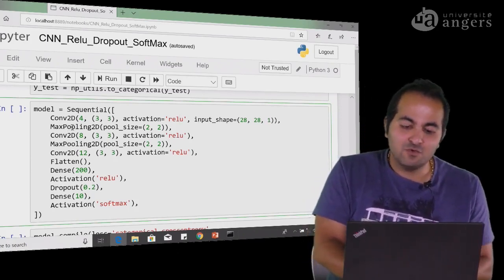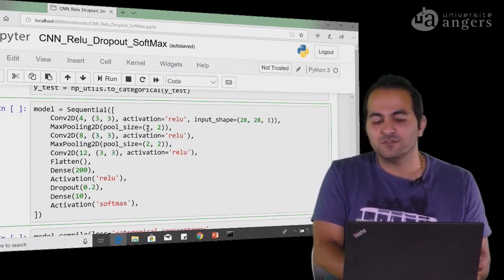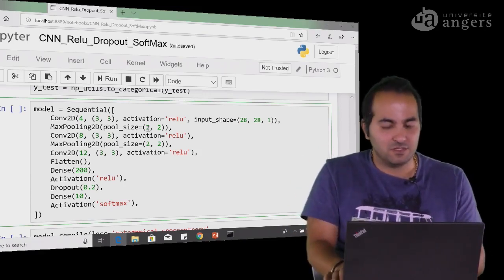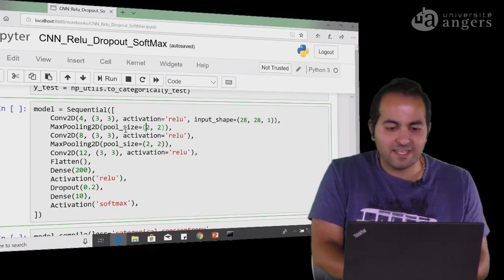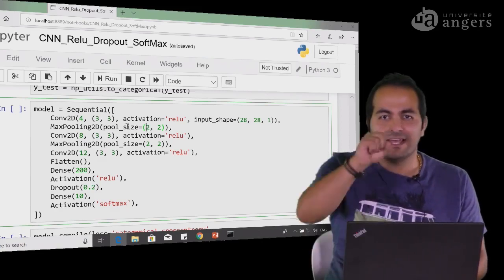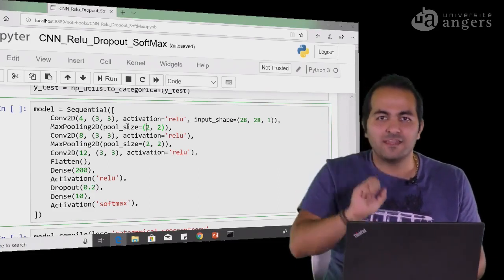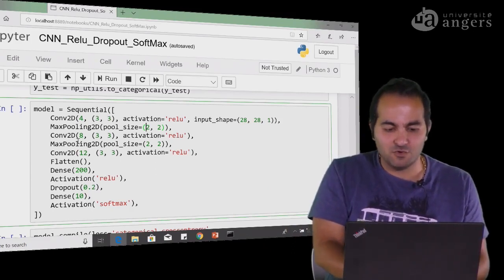Then we do the max pooling. Usually, max pooling is used with a factor of 2, so we do the downsampling by a factor of 2. It's the common way. As it is max pooling, in a box of 4 pixels, it will take the maximum value of them and replace it with one new pixel.